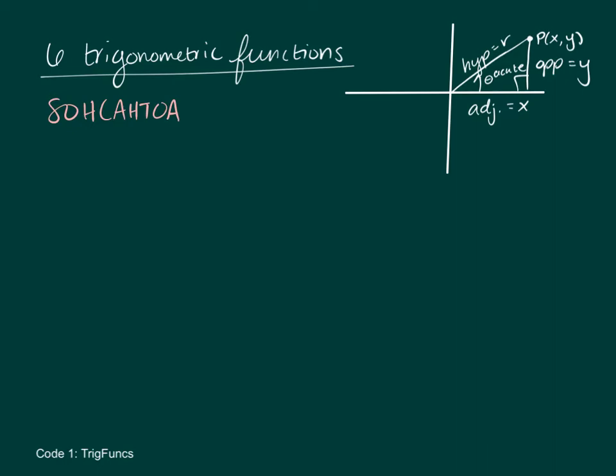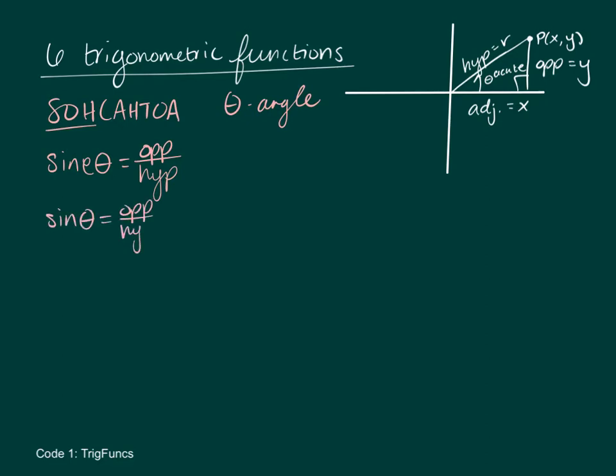All right, and so SOHCAHTOA, the first 3 letters tell us that sine, which is one of our trig functions, of theta, being an angle, is equal to opposite over hypotenuse of a right triangle. And if you look to the right of my screen, I have a right triangle drawn for you so you can see what it looks like. We abbreviate sine usually as sin of theta equals opposite over hypotenuse.